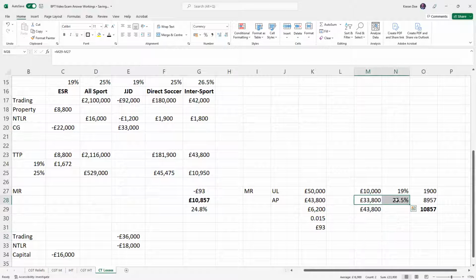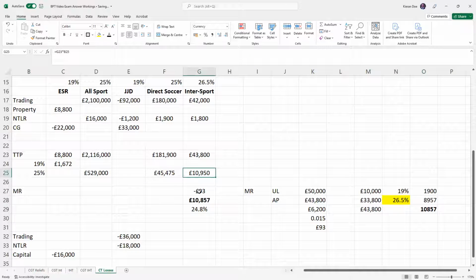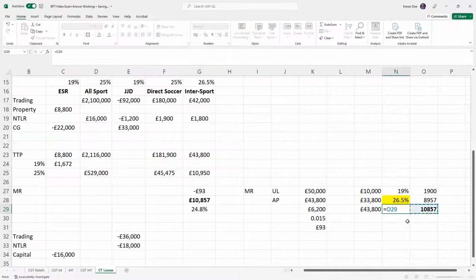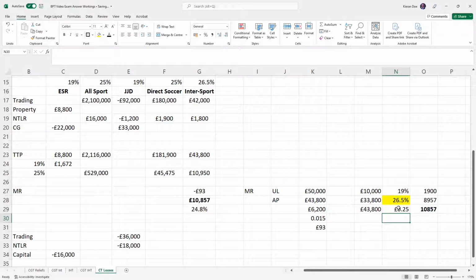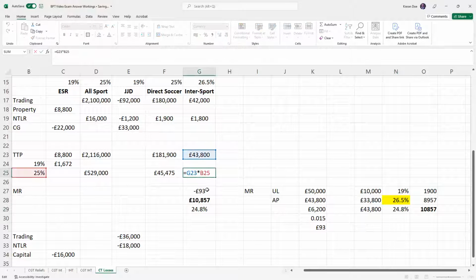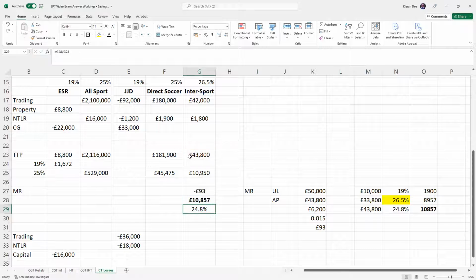So therefore you can see I didn't need all of these calculations, but by using this method, you can see what I mean when I say that the effective tax on some of those profits is 26.5%, because if the company only had 10k of profits, we know it'd only be at 19%. But because it's gone above that, it's paying tax at 25%, but we're getting a deduction for the marginal relief, and therefore that brings that liability down to this. So the overall tax on those profits is less than 25%, because of course they are getting some relief there. So it's 25%, and then they're getting a deduction. So it must be below 25%, their effective tax rate.